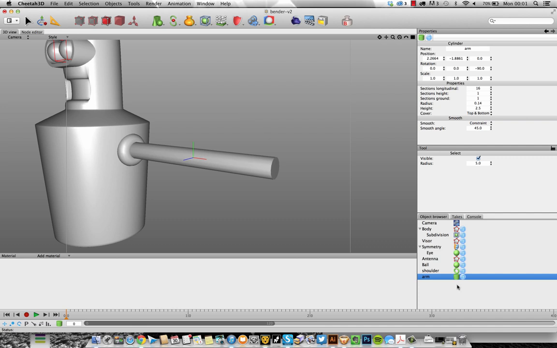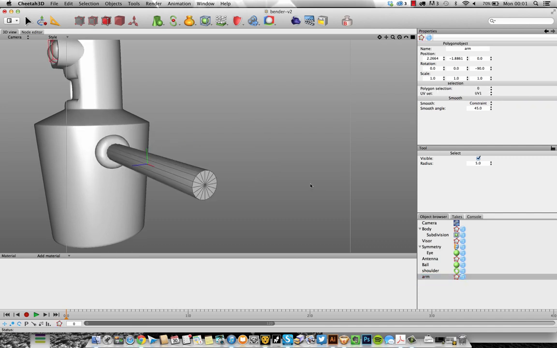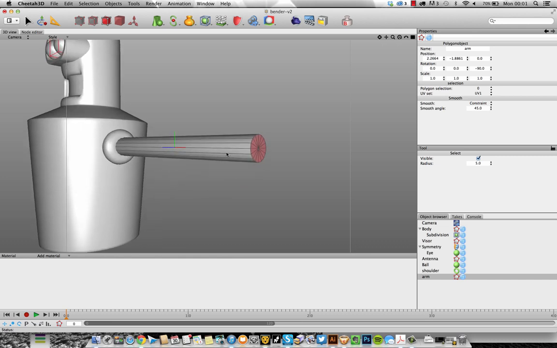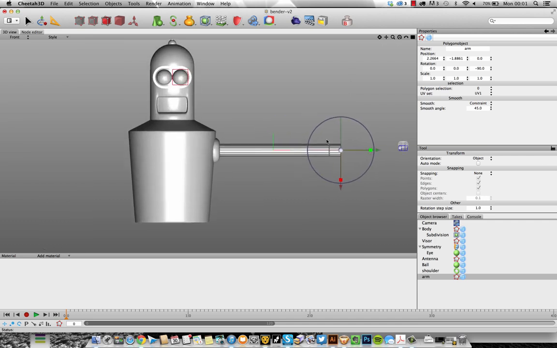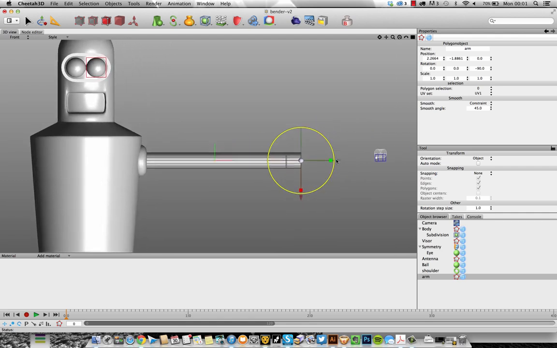So I'm going to double click it, make it editable. I'm going to select all these polygons here, and I'm going to call a cover and a transform. I'm going to pull out very slightly there. Then I'm going to call another cover and another transform and pull out a little bit further. And then I'm going to scale that up. So I've clicked on the scale tool, pulling from the center.